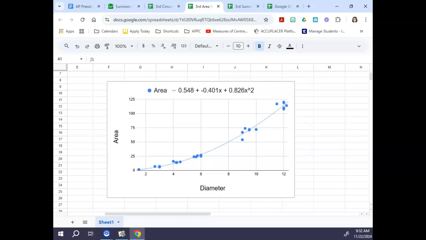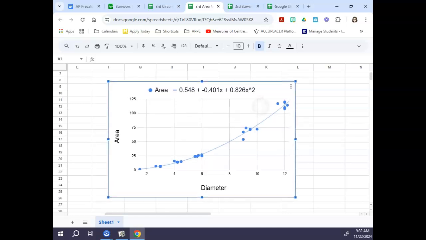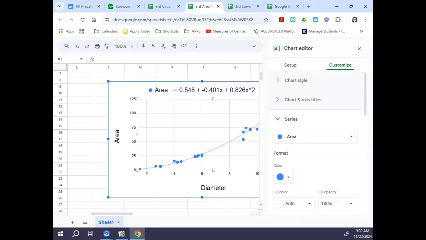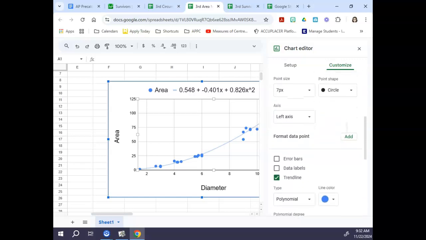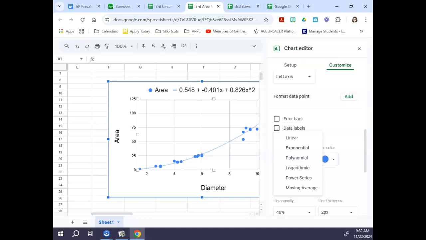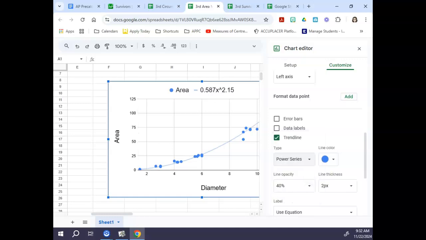Okay, are we done typing? Can't tell if it's changing anymore. Okay, so remember on this one, I tried to force that power regression. There we go. If I do that here, make it a power series, you can see that this is close to 2, close to 2. This is way farther off from the 0.7, but this is also pretty far off from 2. That's what accounts for that difference.